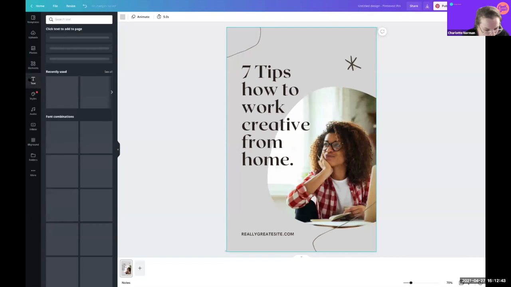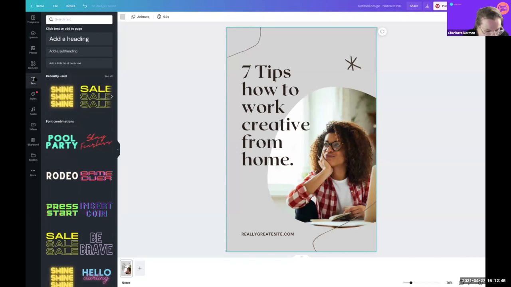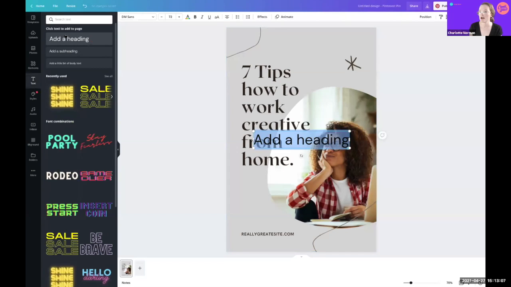This is where we get to the fun stuff. So as you can see, this is text, and these 3 sections at the top, these are actually our brand kit text boxes that we've added in. So this is the font that I'd added in heading size. This is the subheading one, and this is actually the body text, and that's all preset in the text section. So all I have to do is simply click that, and I've got an on-brand text box that's in my font. So it's as simple as that. So that's where you'll find the text pieces.